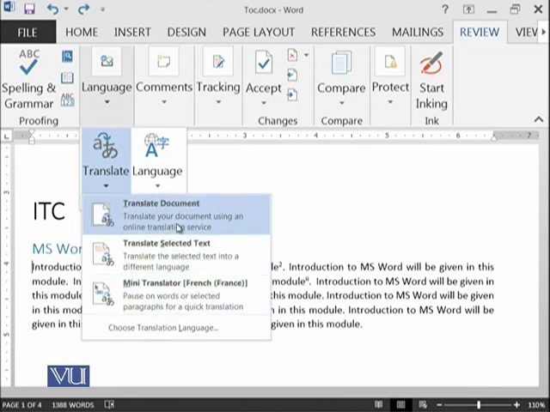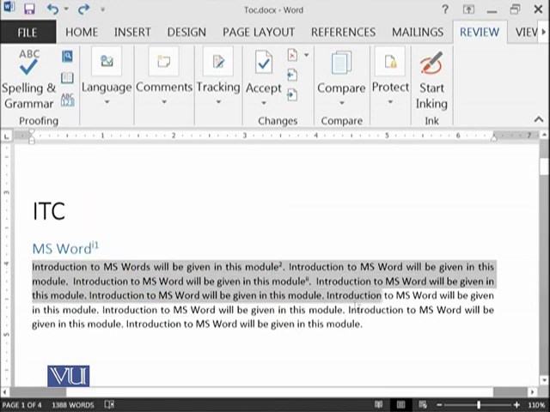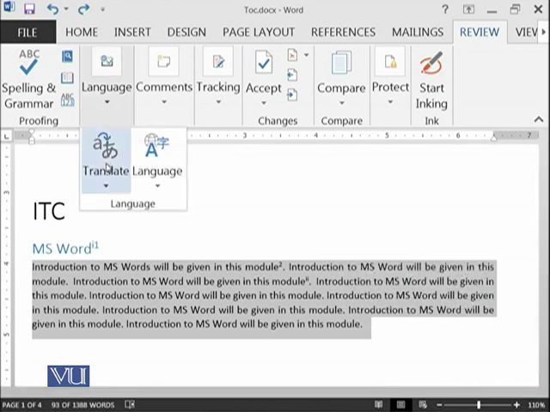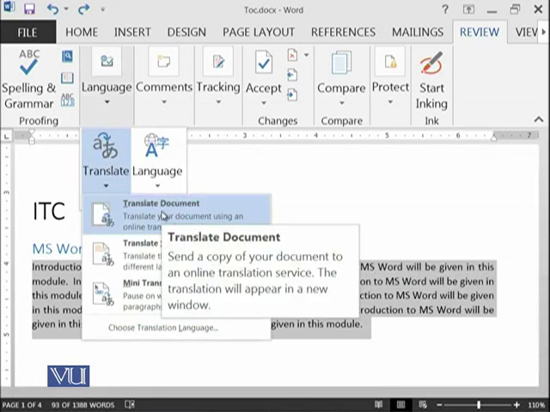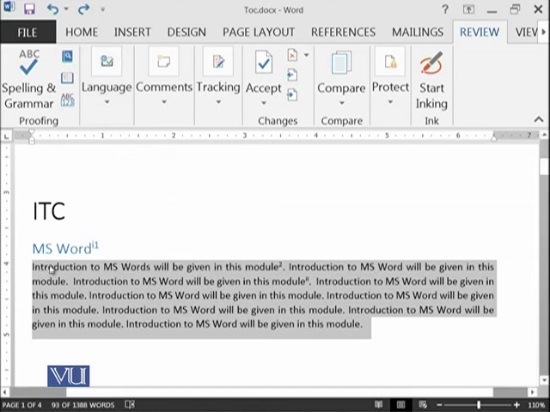For example, you can translate your document using an online translation service like Google Translator or some other services which are available online. So you need to be online for this, and then you can select some text from here, and there is a mini translator which is available. You can just select text from here, go here, and click on this and be online. Then it would guide you on how you can translate your selected text.